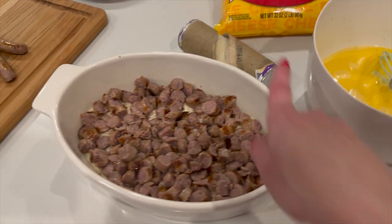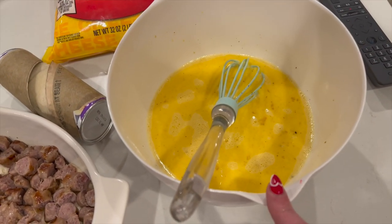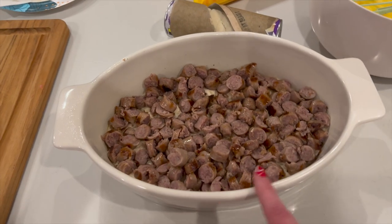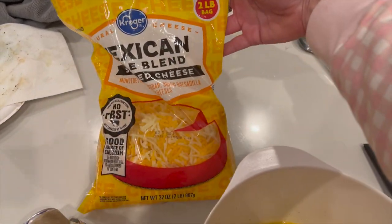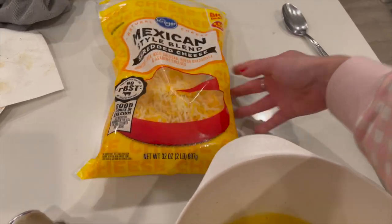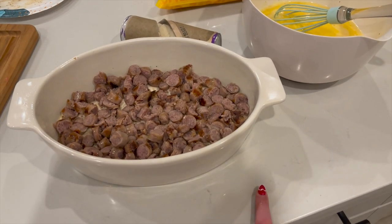If you do a bigger 16x9 pan, then you want to do 8 eggs and a little bit of milk and whatever spices you want. Make sure to blend that together really well. And then you're going to pour that over the sausage mixture and then layer it with the cheese on top. I'm going to use the Mexican style blend, but you can just use regular shredded cheddar if you want, whatever. And then we're gonna pop it in the oven at 350 degrees for 25 to 35 minutes.